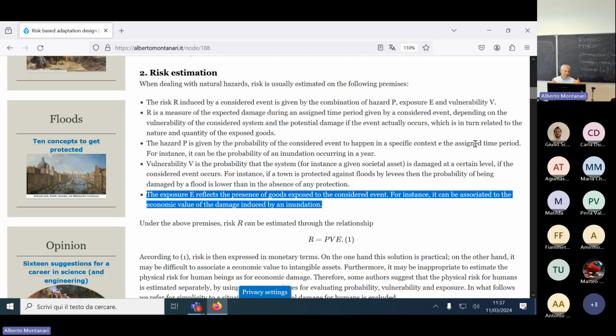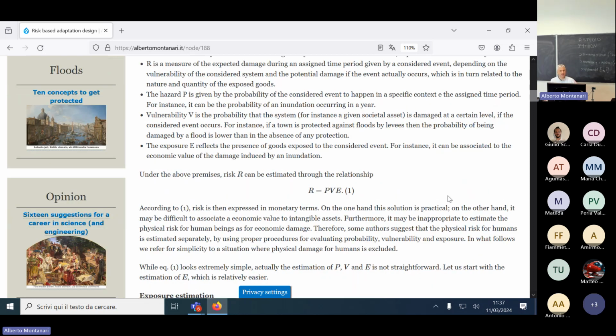Now, let's suppose that the event occurs, vulnerability is 1, risk is equal to E, to the exposure. The city gets a flood, gets inundated because there is no protection. So what is the damage? And this is bringing the unit, okay? The unit in terms of money or loss of lives. I think this representation is nice because it is very simple. Also simple to remember. And I think it clarifies what are the components of risk.